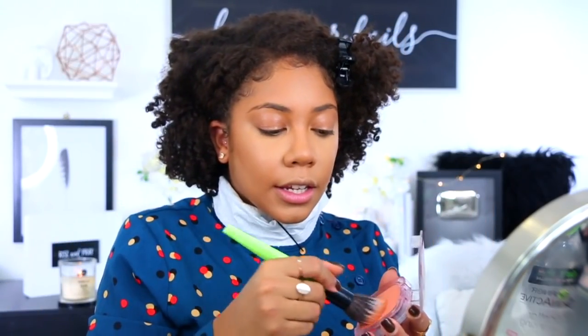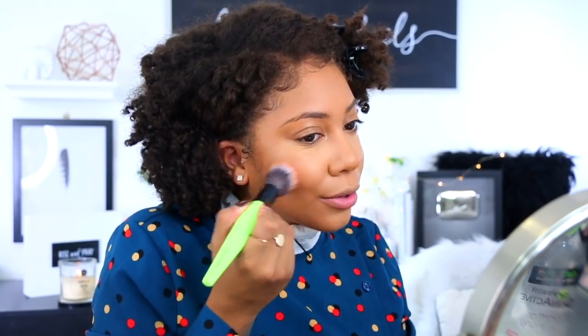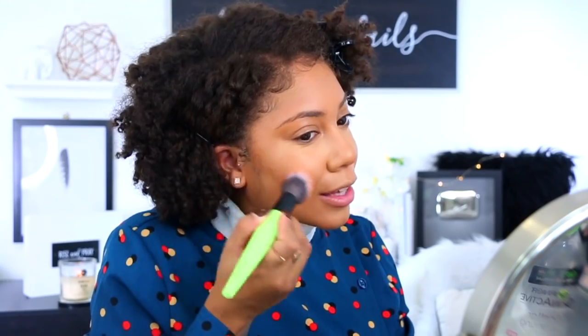All right, so while we are a little bit dewy, I'm gonna try to hurry up and get some blush rolling. I'm gonna use the Paradise Enchanted Scented Blush from L'Oreal. This one is in the shade Just Curious. And I love using this one because it has some golden reflects in it. And it gives me a little bit of color without ODing on color. And it does give me a radiance. Y'all see the color coming in?